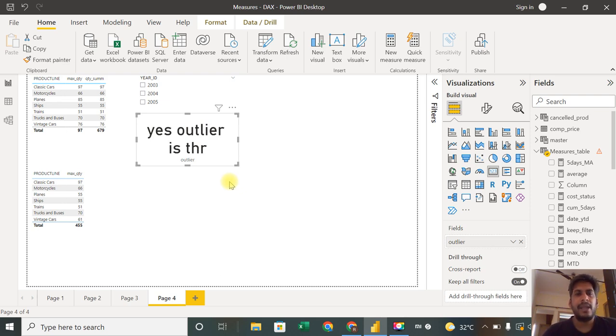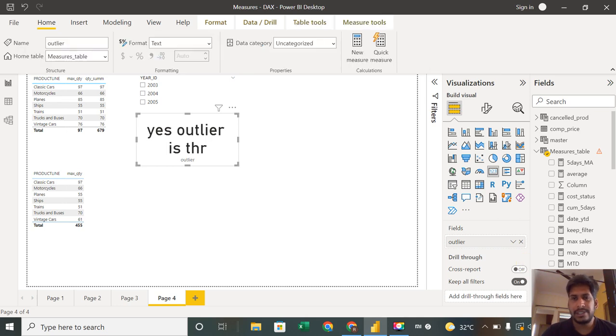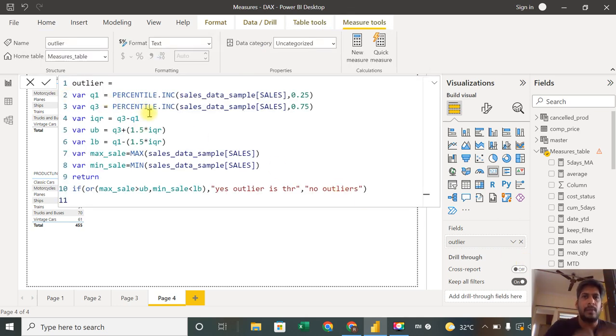Like this, my objective was to show you that when we have a large number of calculations, we can create these individual calculations as variables, and then use those variables in the final result by using the RETURN function. This is one of the ways we most often use: when we have lengthy expressions, we break them down into variables and join them together to get the final output. This is all about variables and the DISTINCT function in DAX.